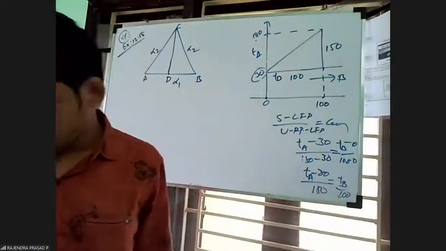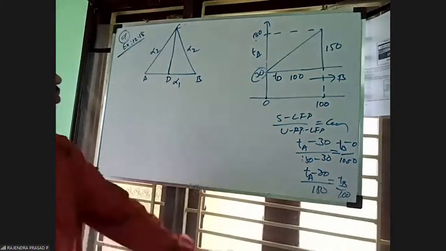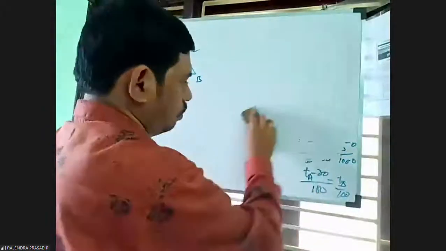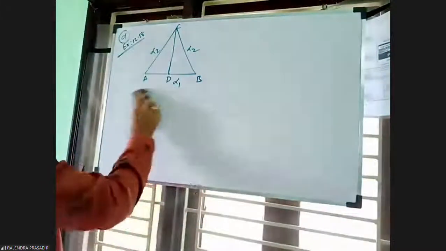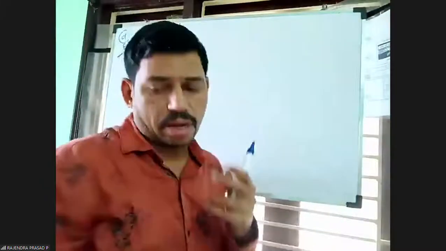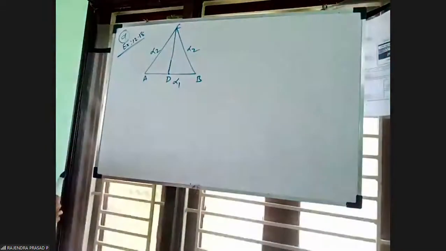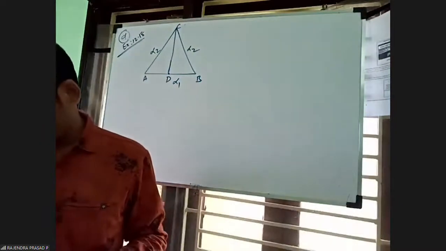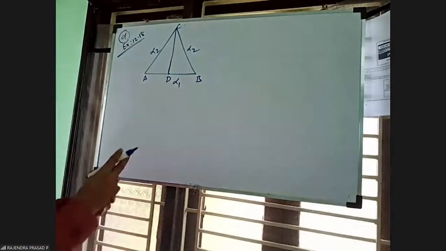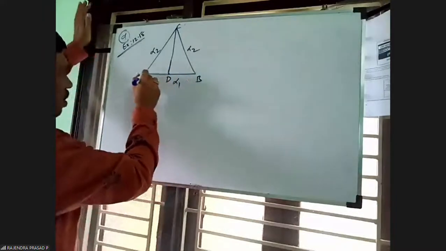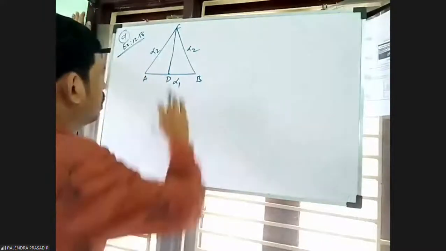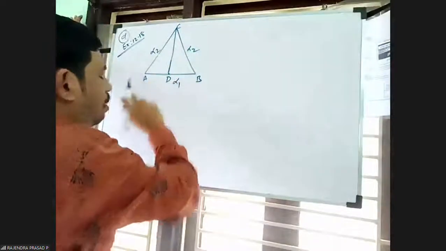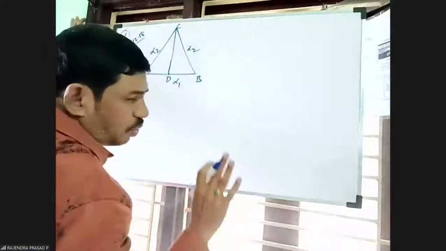Find the relation between alpha 1 and alpha 2. This is the rod, one type of material with alpha 1. These two rods are the same material, alpha 2. For example, these two are copper, these are brass. This is the only constant term.